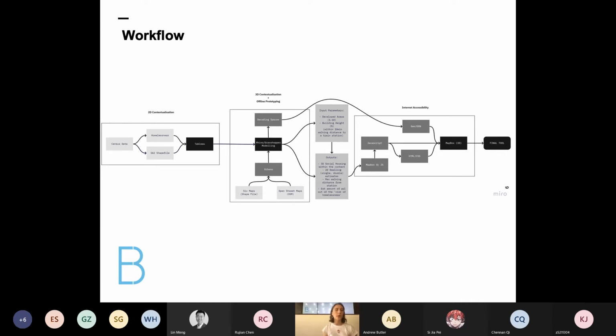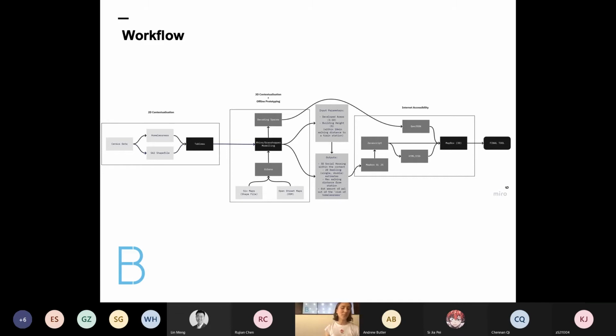So the input parameters I ended up going with were, one, the amount of developed cadastres or areas, the heights of the buildings, and also I ended up adding later on if it would be single dwellings or double, like 2 people dwellings. And from there, the outputs would be the estimated amount of people that would be housed, the estimated amount of dwellings, the amount of buildings that would be generated, and also an uncontrolled variable would be the distance to a train station. So yeah, I had some things that users couldn't control, like I wanted to keep things within an 800-meter radius of the train station so people could actually have accessible transport points.